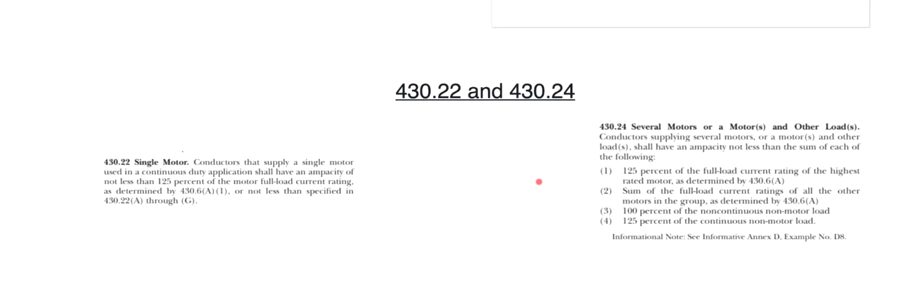Now, another thing I want to point out to you right here, informational notes, see Informational Note of Annex D, example number D8. Guys, if you go to the back of your book and look in the informational notes and find D8, it gives you an example of this situation right here on how to work it out.